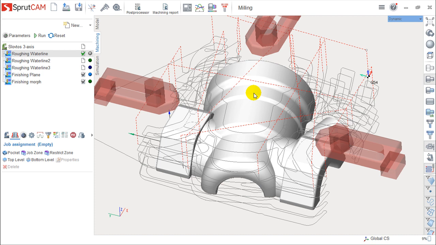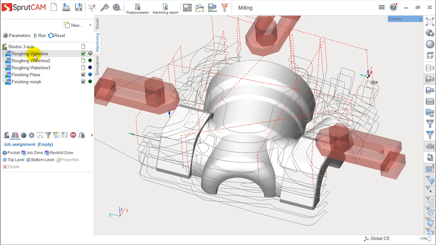First thing is something called the draft angle. When we machine deep vertical walls, we may need to add some additional stock material every time the calculation and the tool reaches these vertical places.